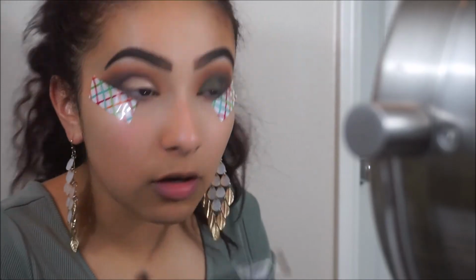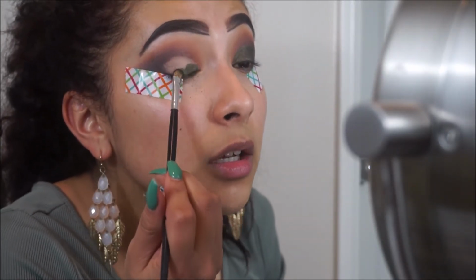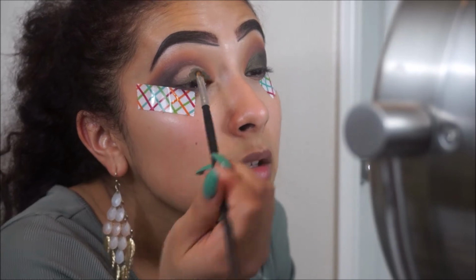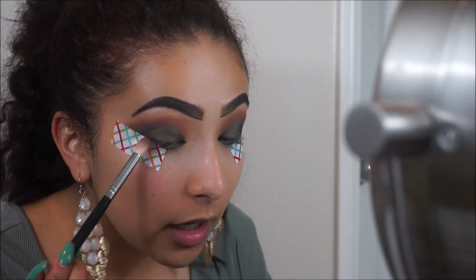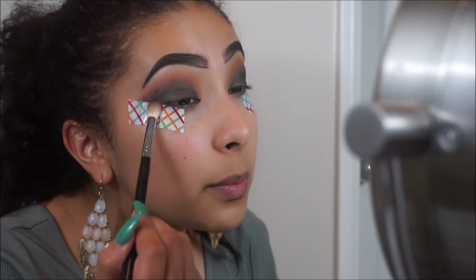I'm going to put another green. Hopefully this one shows up more green, because it looks like it's just blending in all together. And then I'm going to go in with that 519 brush, and then I'm going to take some of the black, and I'm going to start to apply it out here, just like that, just to blend the green.